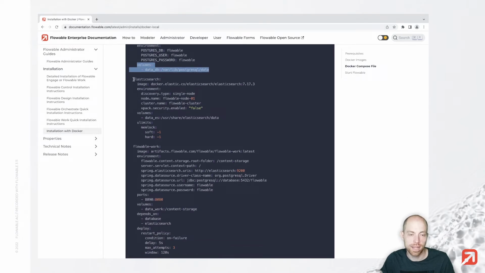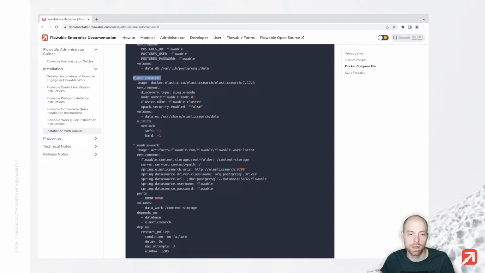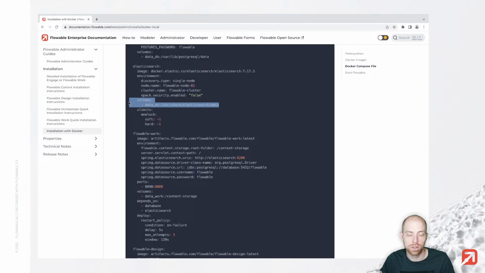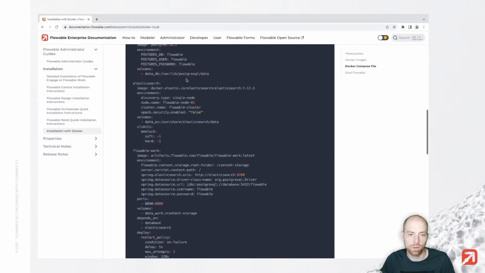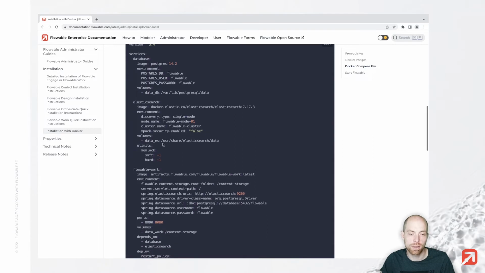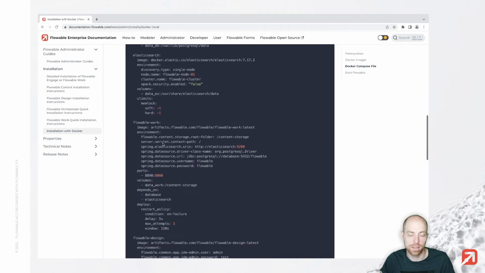Now next in here in that list there's Elasticsearch. Elasticsearch is basically the search engine which is used inside Flowable. That is here in the latest version 7. There might be also here a newer version available. We again use a volume to avoid that, whenever you upgrade it, the data of Elasticsearch is removed. In case your data gets actually removed, you can restore all that data from Elasticsearch based on your database. Obviously, when you lose both, then you don't have that possibility anymore.